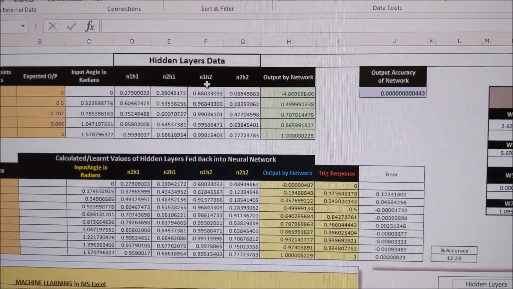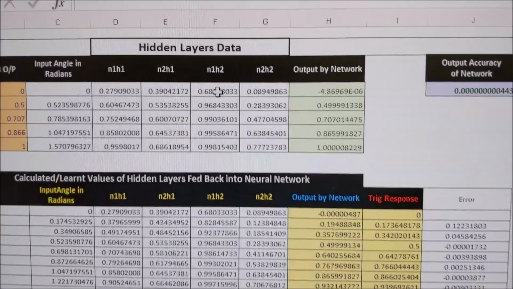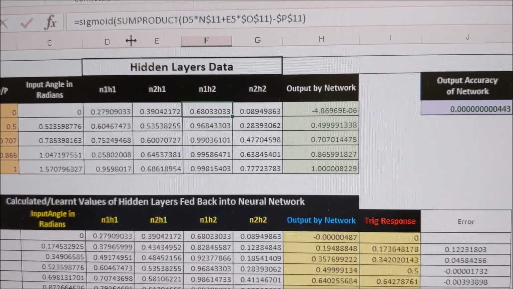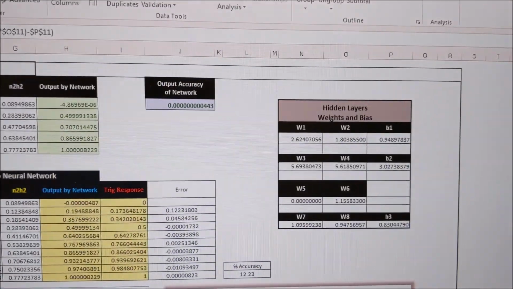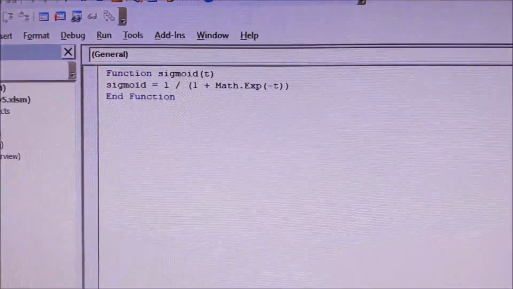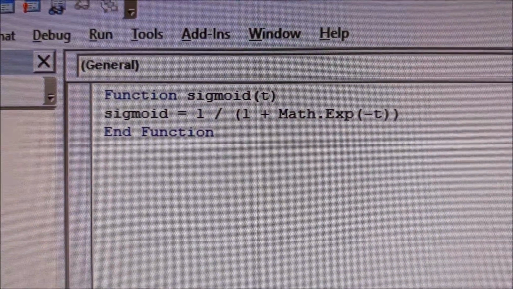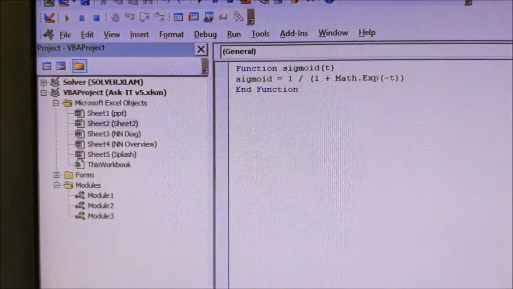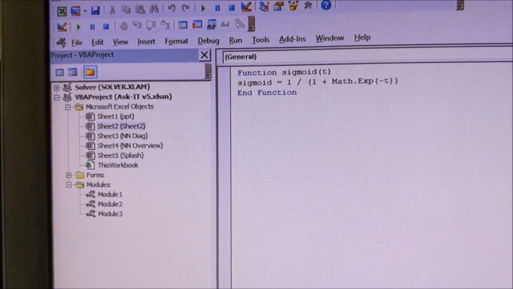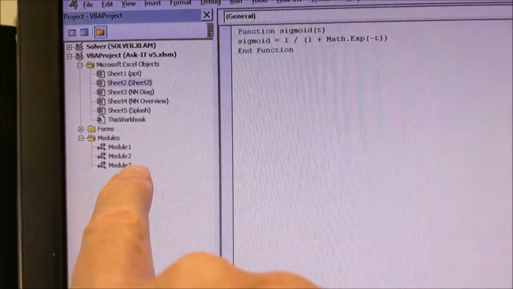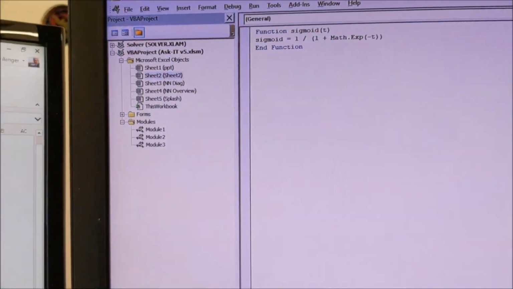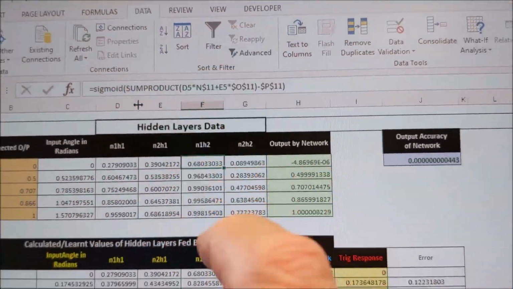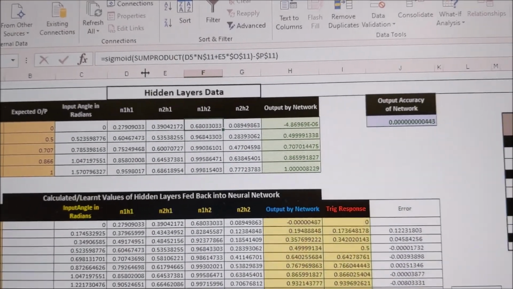N1H2 is there. So we take a sigmoid. A sigmoid is the only bit of code really which we have to put in, type that in exactly as it is into developer Visual Basic solver, and then we just come back here and we just say sigmoid, and that limits the values here to 0 to +1.